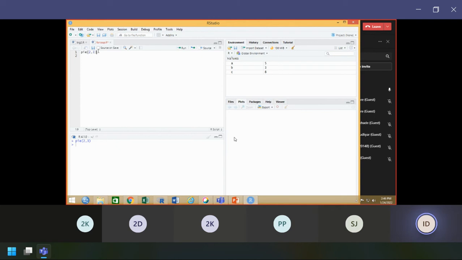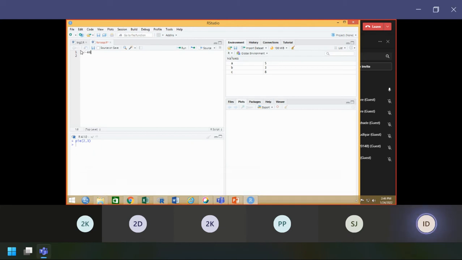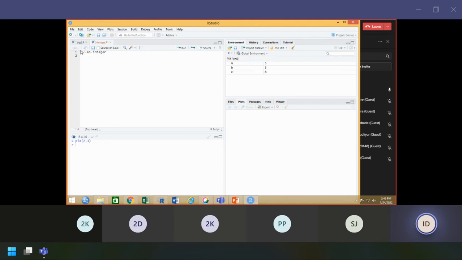Now here we can type the code. Very simple code I will try to work out here. A is equal to as.integer, and like in other programming languages, help is available here. It shows whether that function is supported or not.